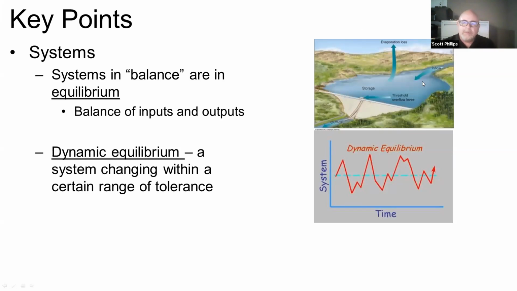And when it comes to these systems, like say this reservoir, we look at how well they're in balance. Do they change or do they stay the same? If the inputs and the outputs were always equal to each other, then the reservoir level would never change. That would be what's called a steady state equilibrium. It's very rare in nature, or even in something like a reservoir. So if you go to Millerton Lake, sometimes it's higher, sometimes it's lower, but it may be the case that it's in what's called a dynamic equilibrium. It goes up, it goes down, but it's changed within a range of tolerance. There's a high level and a low level, and it kind of moves in between there.